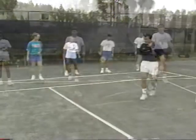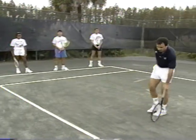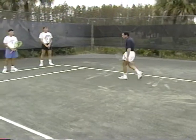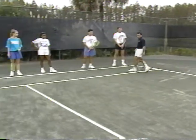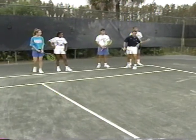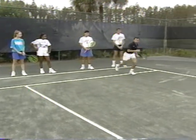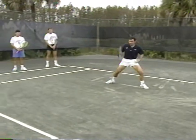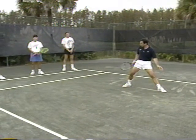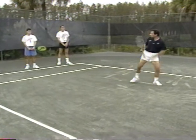All right. Let's pretend like this center service line is the flight of the ball. And what I'd like you to do is, your opponent has hit the ball, and we're going to pretend as if we're going to go over there, we're going to practice our slide and take a practice swing. Okay, just like so. I'm going to run over, take a practice swing. This way I can check my balance, I can check to make sure I'm pointing my toe in the right direction, and that I'm comfortable without worrying about how to hit the ball. So let's see you do that one at a time.